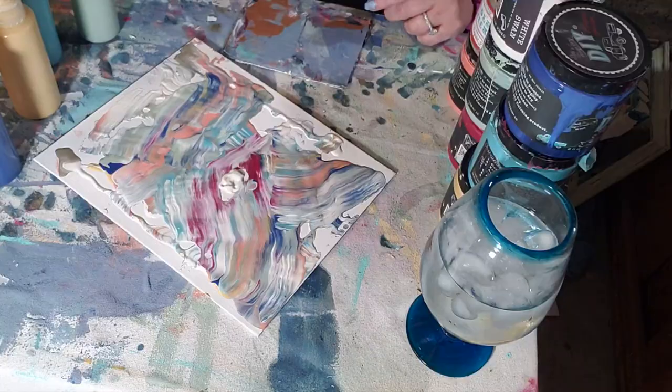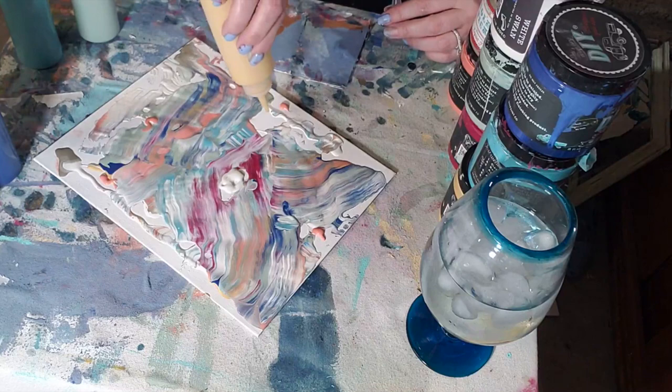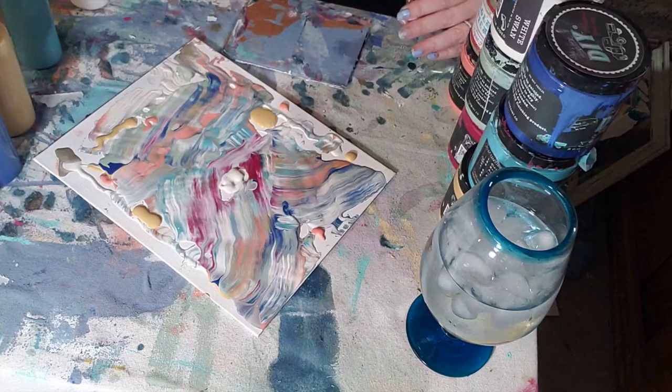I definitely did not apply enough paint to this test paint pour, so I added more paint, and you'll see when I do my step stool, the same thing will happen. So feel free to add more paint as you see fit.